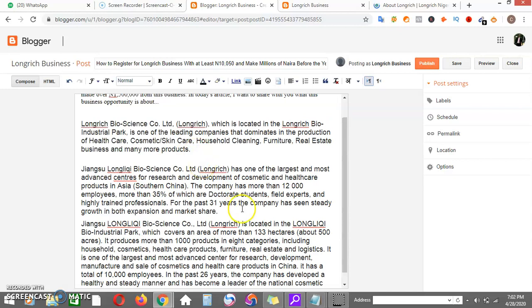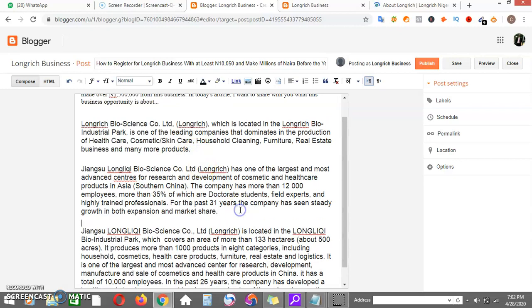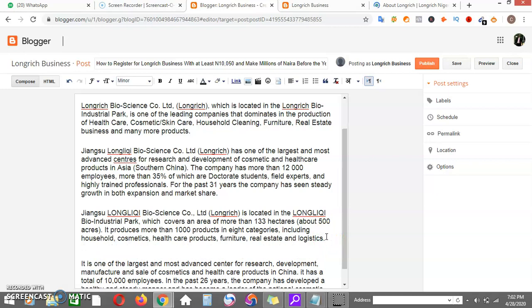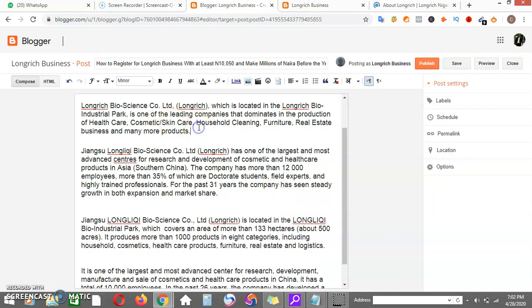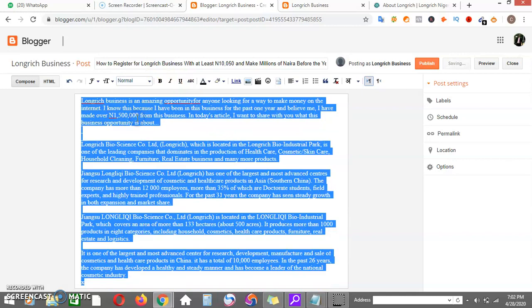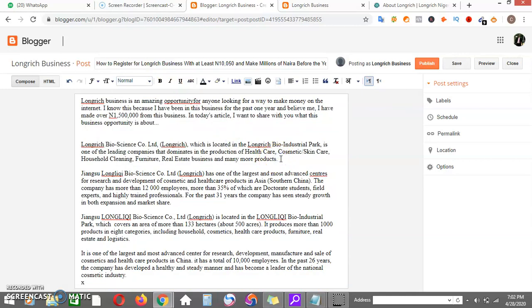So see, what you copied now, the character is different from what we were using before, so you might need to adjust it. It's very easy to use this platform to create a site, because it's just like using your Microsoft Word. See the text link, you can see normal. See, everything is now equal.